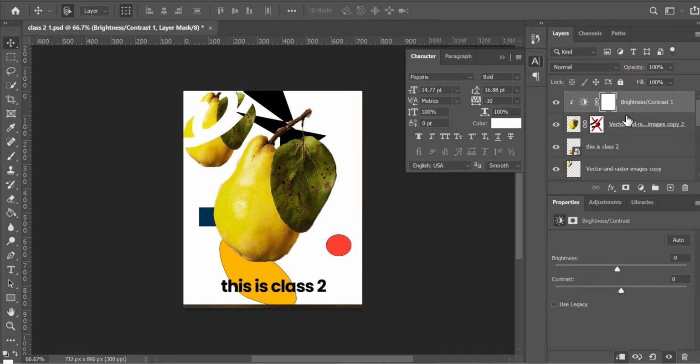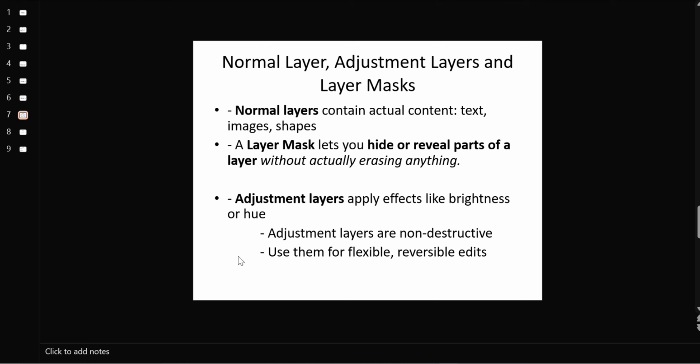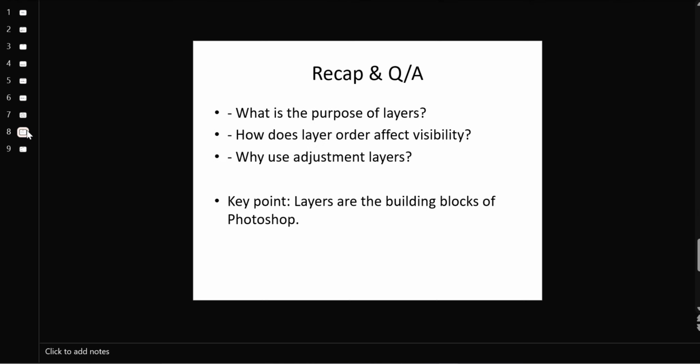If I want to disable that, I can come again, hold my hotkey and go above that. You will see this sign again. I will left click and it will take that away. So now every adjustment will be done on everybody at the same time. So yeah, that's it about the adjustment layers and layers in full.